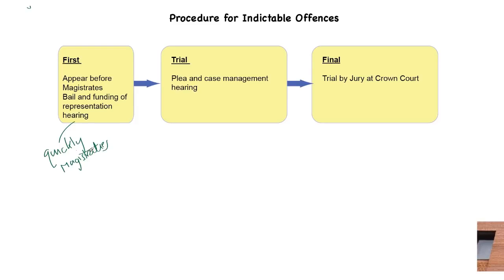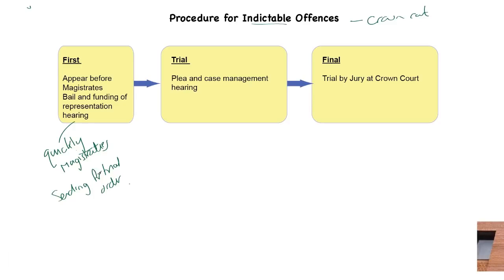Because if you remember, we go back to the Criminal Procedure Rules, it has to be done expeditiously. It's straightforward, and there are questions that are asked only on issues of bail and who will fund the defendant. That's all that they're asked in magistrates. And the defendant then gets a send-in for trial order. You've got to bear in mind this is an indictable offence only, so it is going to go to Crown Court. So the magistrates don't need to spend too long. They're going to listen to bail, they're going to listen to representation, and then they're going to send for trial.